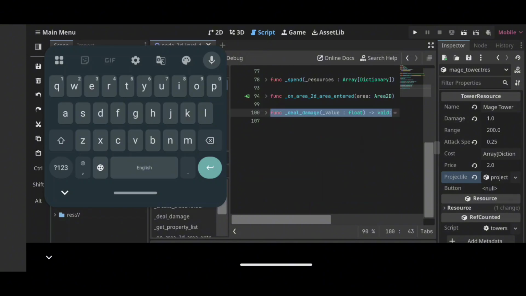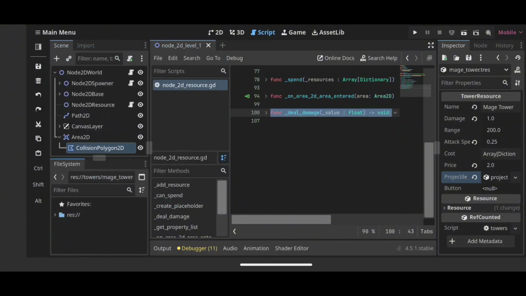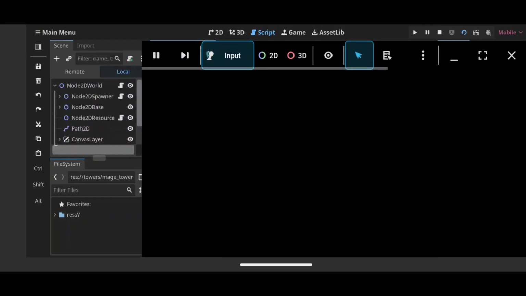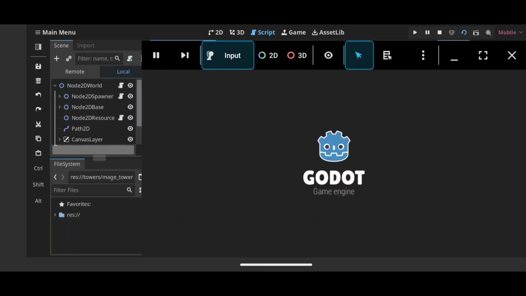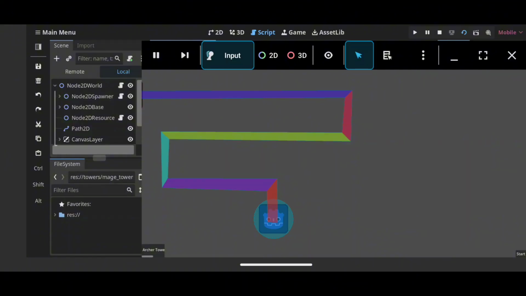So far, this is the current state of the game. By hitting play, this is the path. Remember, this is being shown because of the collisions bug I activated for the collisions.